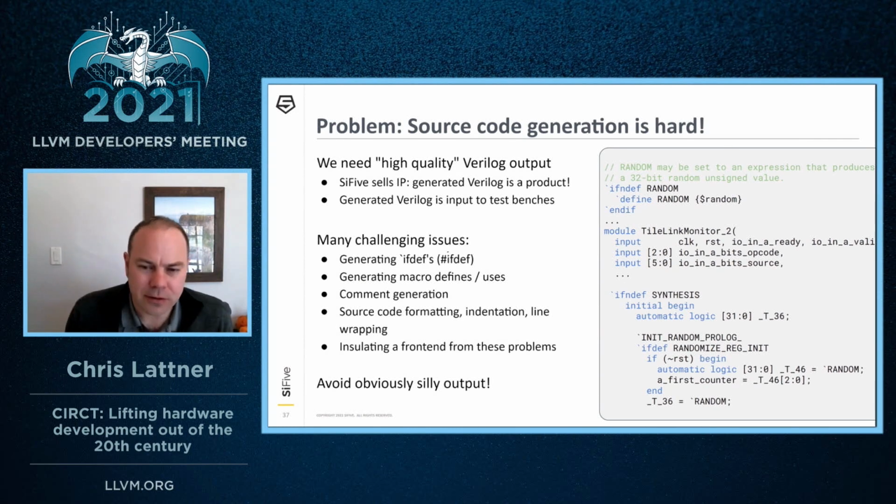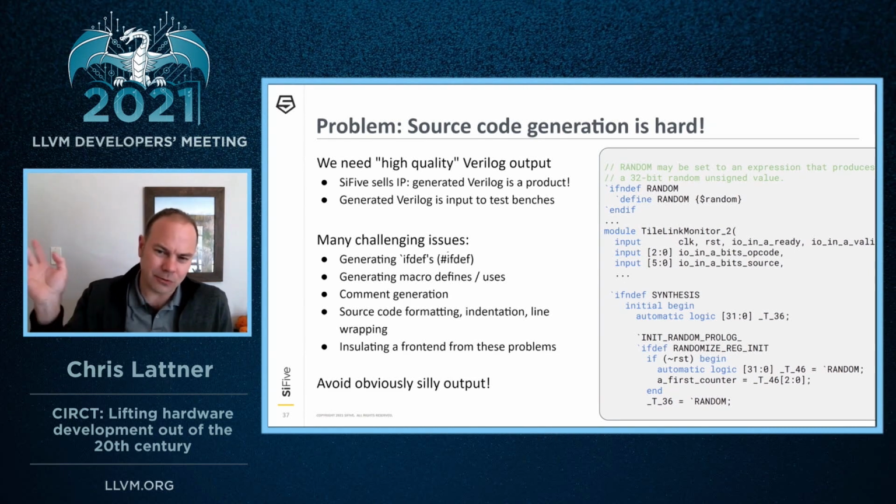And so suddenly now you start to care about the quality of the code and the formatting and even basic things like that. But moreover, we have to generate things like macros and ifdefs and comments and other things like this in the generated Verilog. And so we need to have the ability to manage that and make sure that it is good. And this is not something you see in a typical compiler, because typically the first thing the parser does is throw away the comments and get rid of the ifdefs and go. And so this raises some interesting challenges.